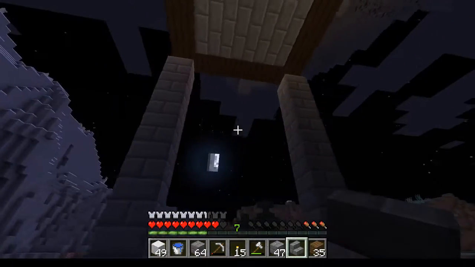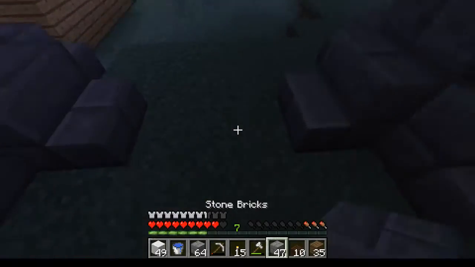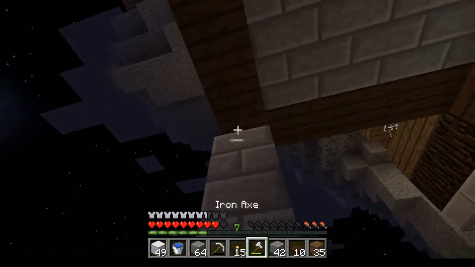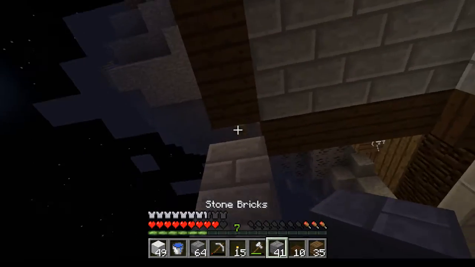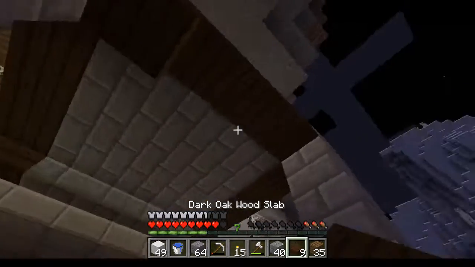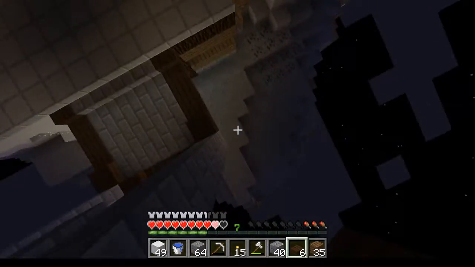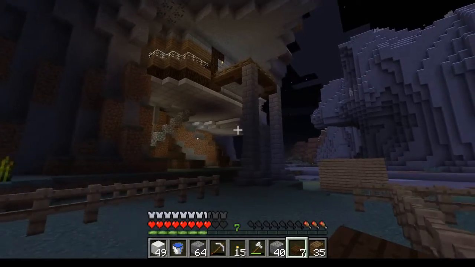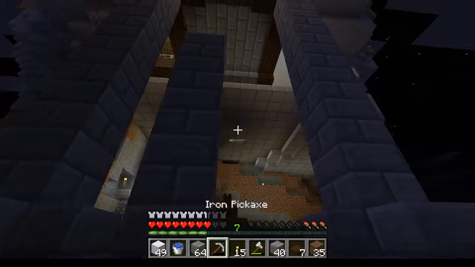Basically, I forgot how these worked. I forgot that this was all half slab stuff. Okay, let's go ahead and do this on both sides. That looks pretty good, actually. Oh, wait. I feel like maybe it would have been a better idea to do it inwards.